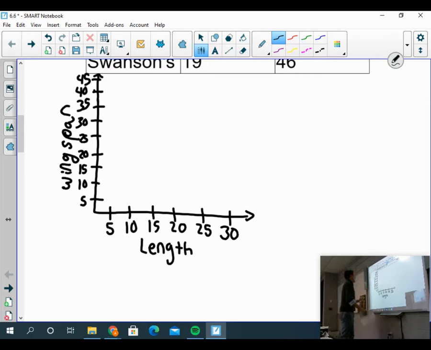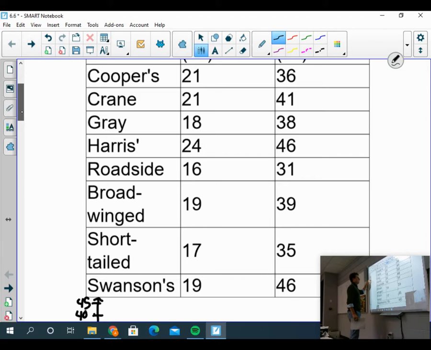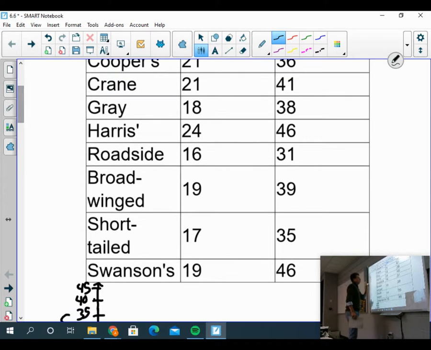Again, how did I determine the axes? I just kind of looked at my data. I don't really have a point over 50, but my points are all minimum in the 20s, so to me it makes sense to go up by 5. Now, unlike a linear graph where we just kind of plot 2 points connected with a line, we're going to plot all these points and just kind of see what it brings.